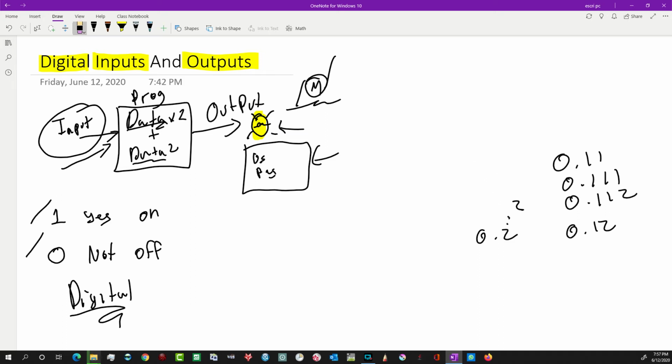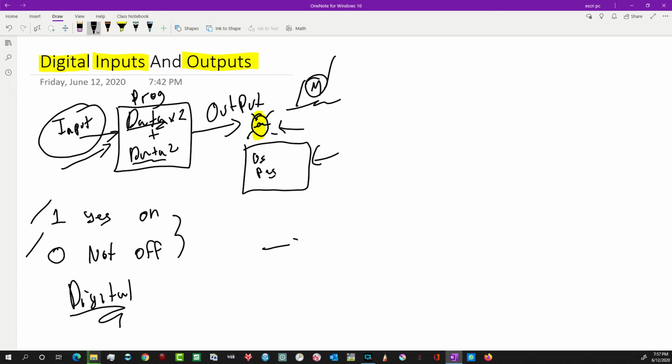So digital data is usually produced by some kind of sensors. Some of them can be mechanical sensors, or some electronic sensors can be adapted to produce this kind of data. So the basic one is a button, correct? If you have a mechanical button, and you don't press the button, you have 0 value.